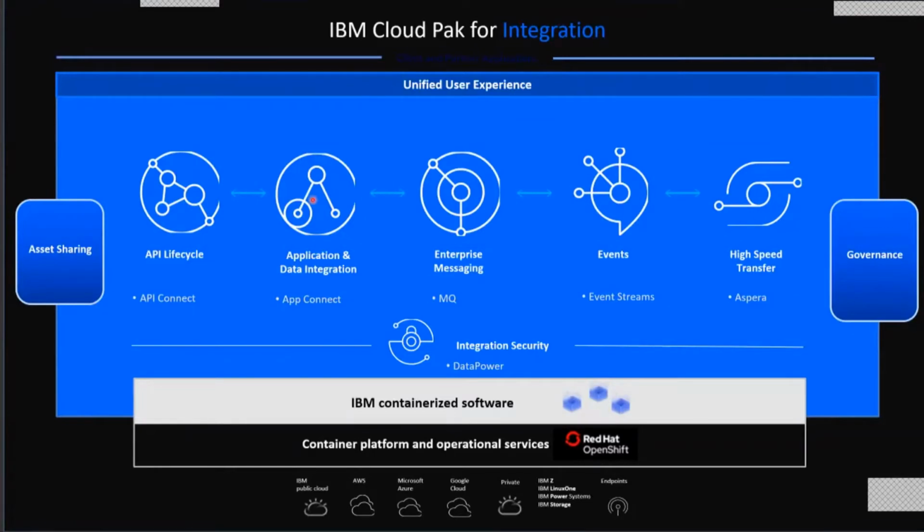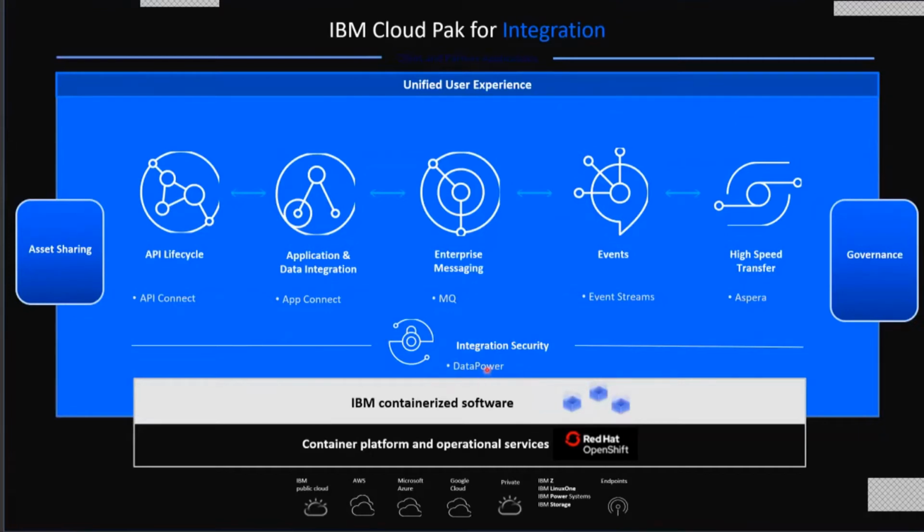There's application and integration, that is App Connect or IIB or Message Broker, depending on how you're calling it. We've got enterprise messaging in there, that's MQ. We've got the events, that's Event Streams based on Kafka, and high-speed transfer for big documents, but it's moving into the small transactional environments as well now, as our Aspera product, and underpinned by integration security.